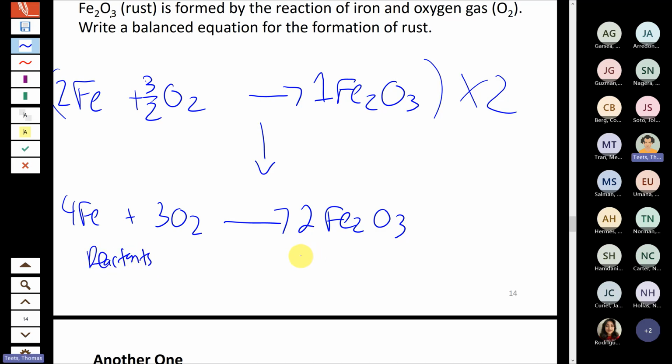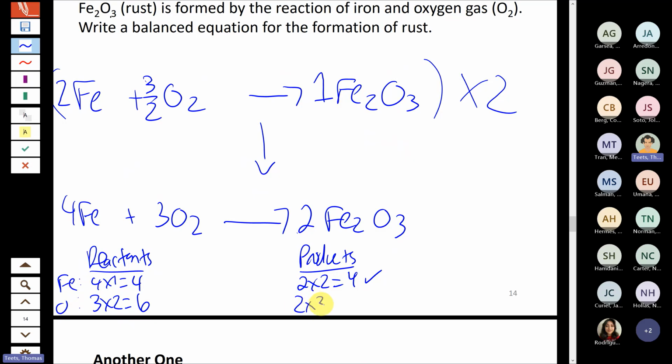So on the reactants and products side, we only have 2 elements this time. It's a little bit simpler. For iron and oxygen, iron, we have 4 times 1 is 4. 2 times Fe2O3, so 2 times 2 is 4 also. So that balances out. For oxygen, 3 O2s, so 3 with 2 oxygens in each is going to be 6. And then on the product side, 2 times 3, coefficient of 2 with 3 oxygens in the formula is also 6. All right, so we can check our work and see that that works also.